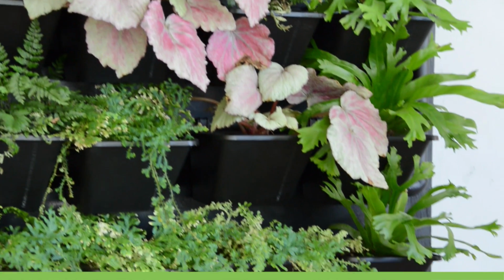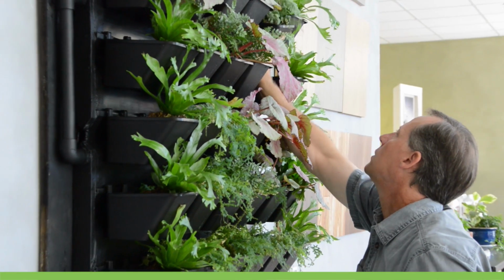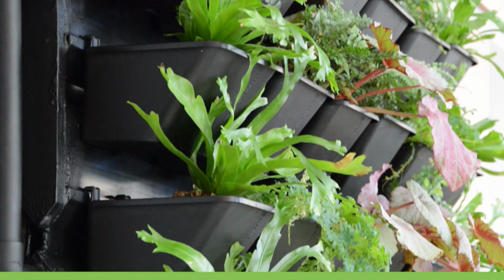It's also important to note that they do a great job of adding and balancing humidity for the homeowner, and it's really something that works with you as opposed to some humidification equipment that doesn't balance itself. Plants and people balance each other from a humidity standpoint really quite well.